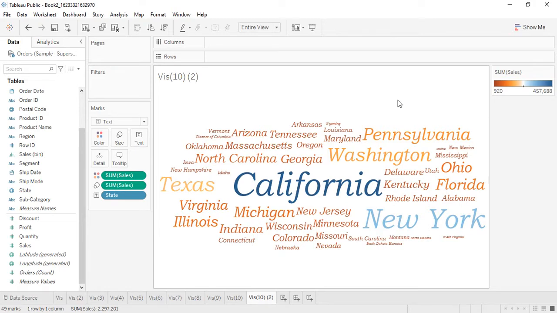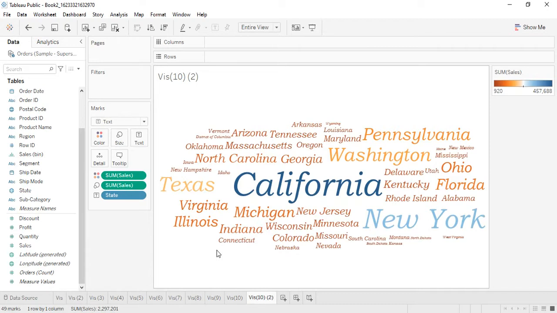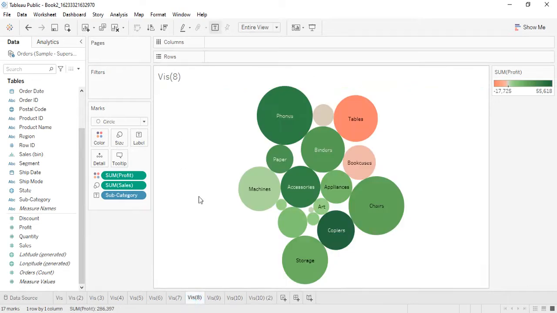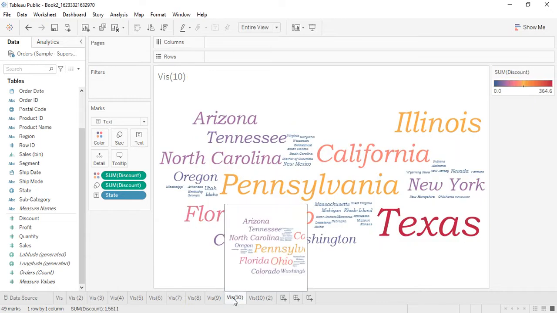out of a tree map. So whether it is a tree map, whether it is packed bubbles, or whether it is a word map, they all show similar kinds of data. But as you might have noticed, in the case of a tree map, that is over here, and this particular packed bubbles, subcategory is considered a good option for showing the data. But in the case of word map, it was not looking very good. So suppose you want to show the data on the basis of the states, about their discounts or about their profits or about any kind of measure value, then you can choose a word map over the other two.